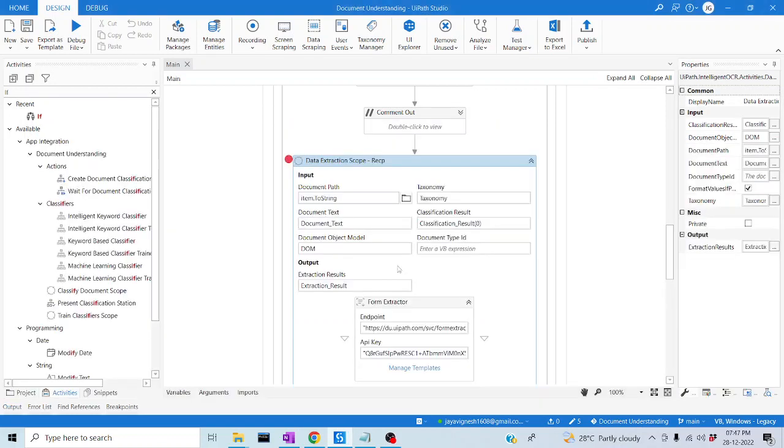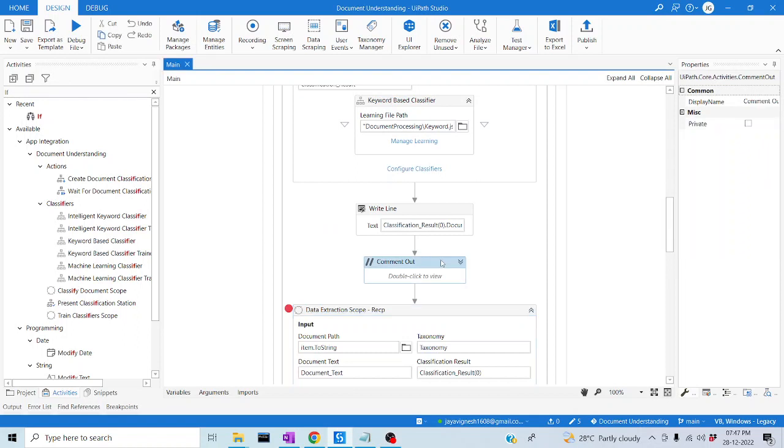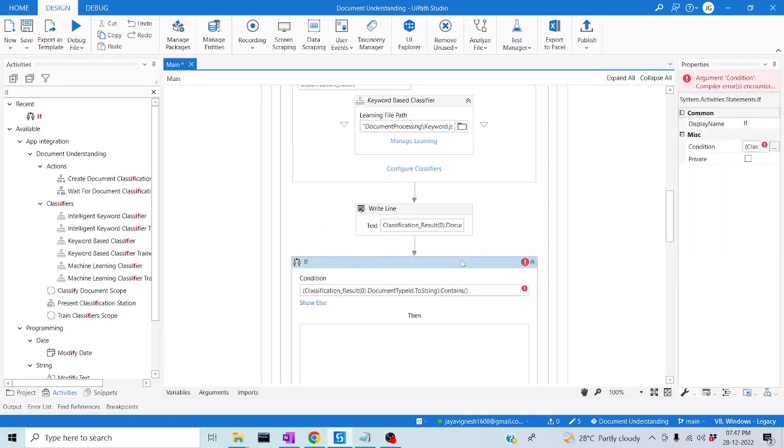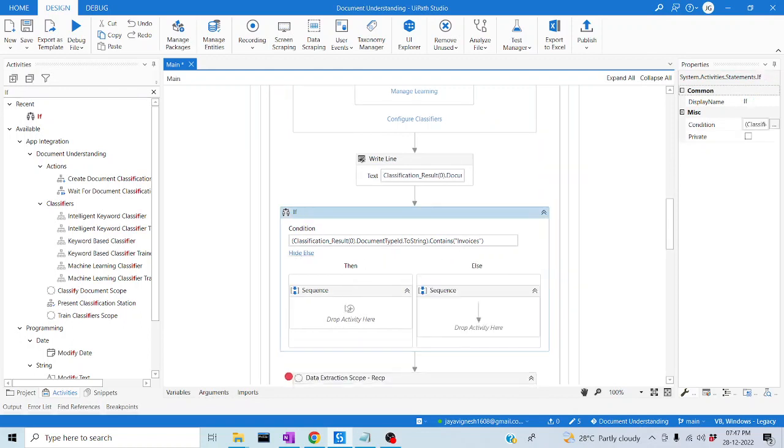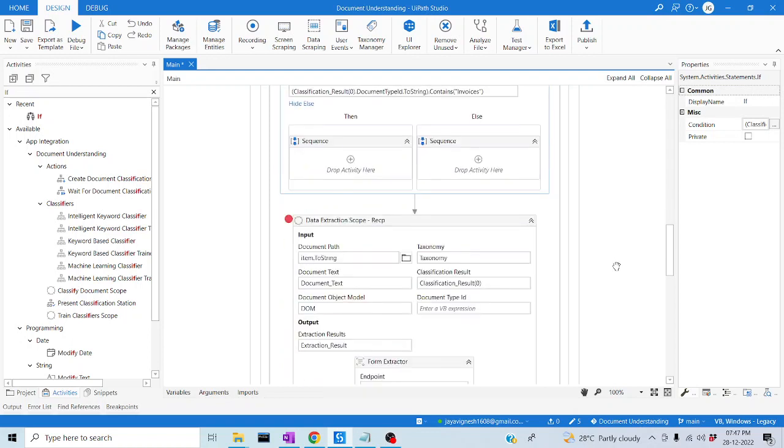Okay, perfect. So what you can do here, just enable your if condition now. Just go here in dot contents into double quotes, just provide this one. What this condition states is, if it is invoice, then go to the then section, else we have to go to the else part. So now we can start categorizing into a receipt and invoice.